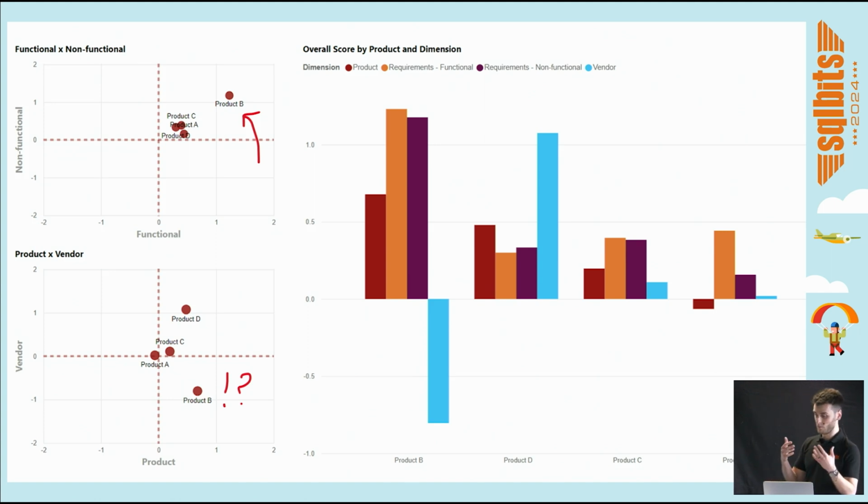So this is what we've done in the past. We've taken those spreadsheets that I've shown you. We've created a notebook just to wrangle them, unpivot them into a full stacked structured format. And then we've visualized them in Power BI. So we've mapped the functional against the non-functional requirements, showing which ones are furthest to the top right and therefore most trusted by all of the people who've answered this questionnaire. But then at the bottom we've got the product against the vendor. And actually, when we look at the product against the vendor, product B doesn't look that good.